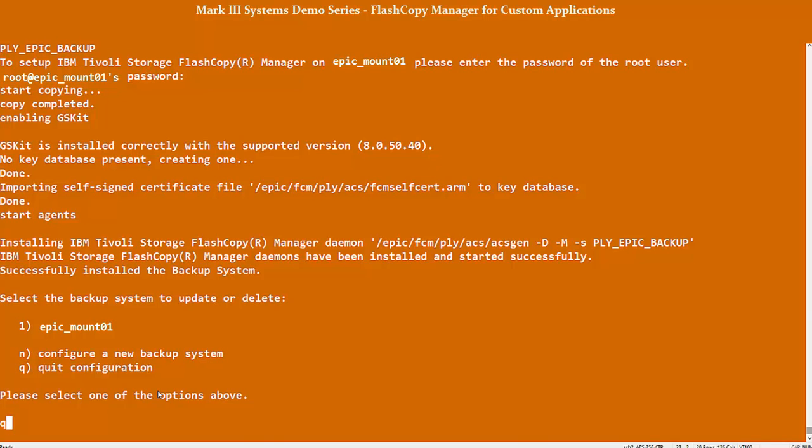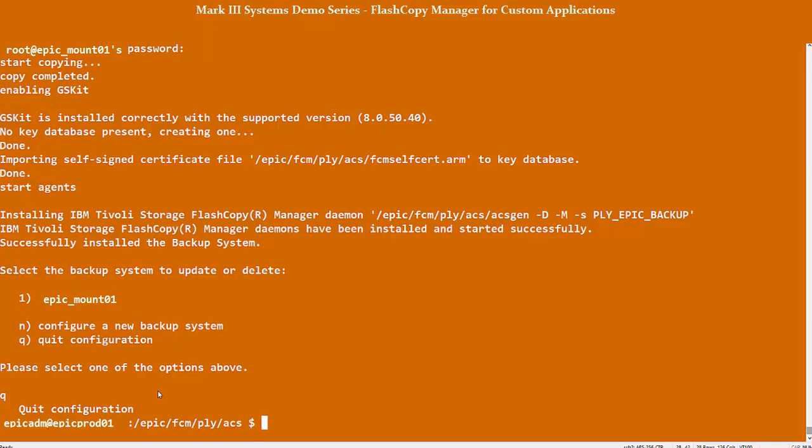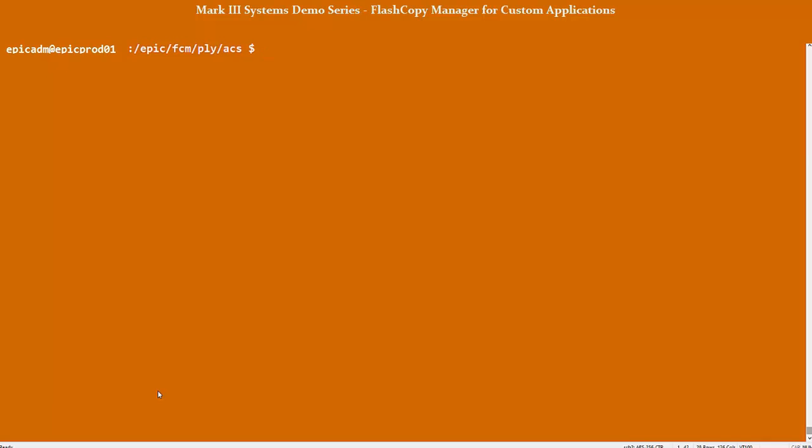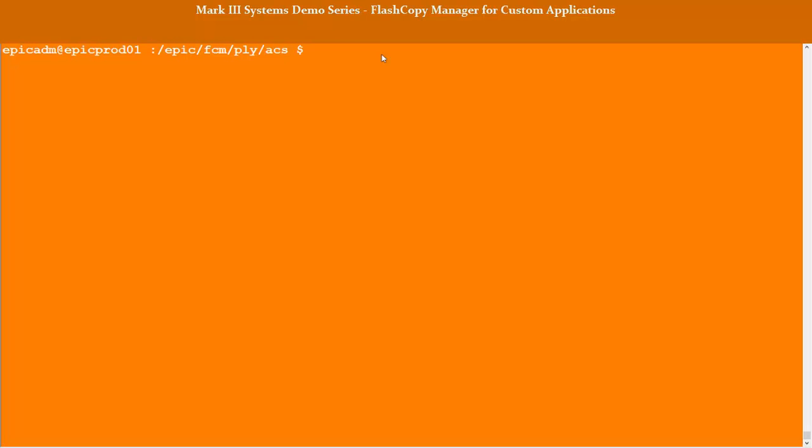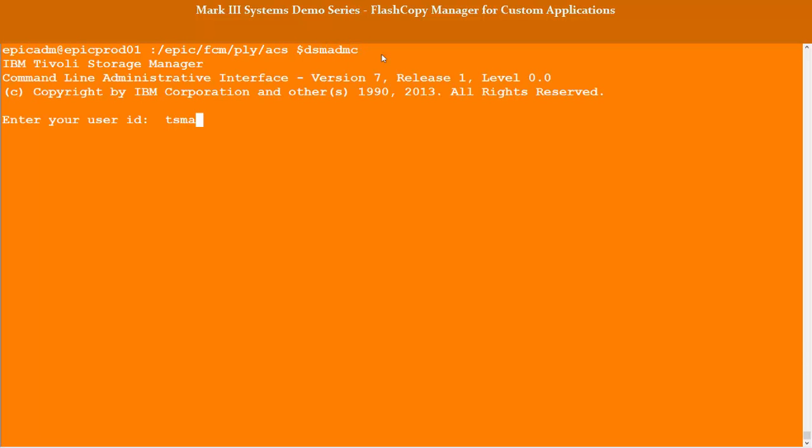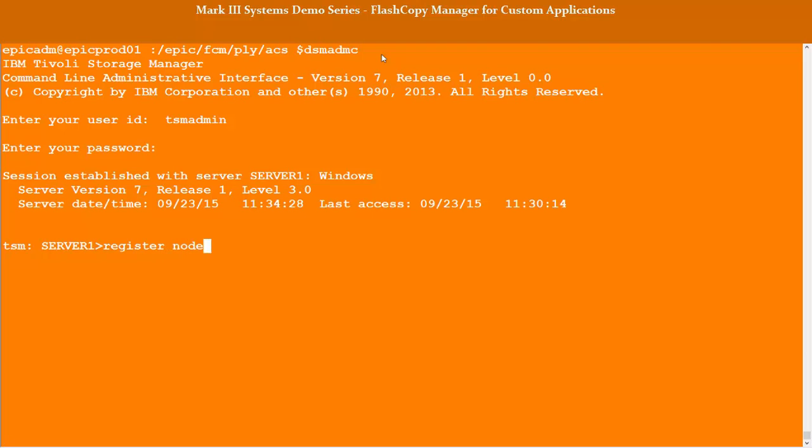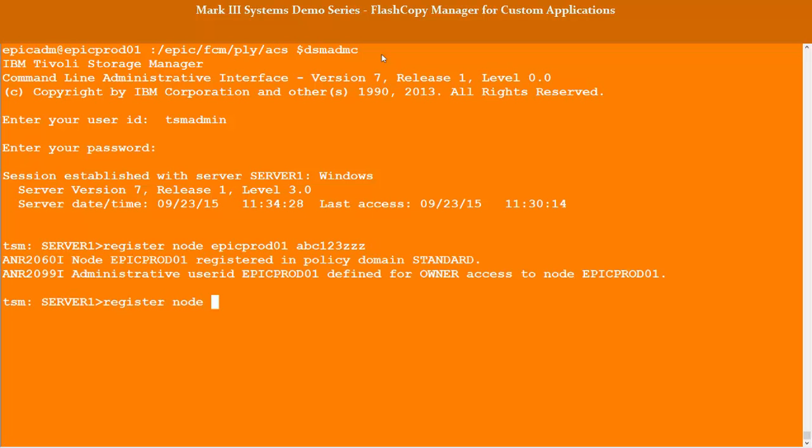We're going to quit the configuration now because we're finished, and our next step is to create some TSM node names and the proxy node privileges to back up the data to TSM. So we'll log into TSM now and do that. First, we'll define our production server node name. Next, we'll define our backup server node name.